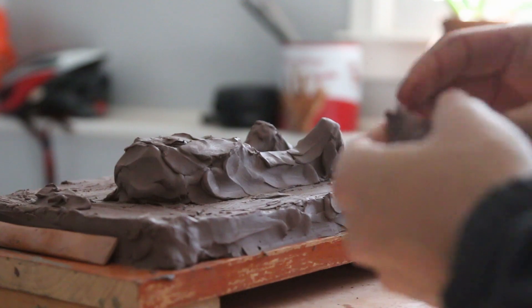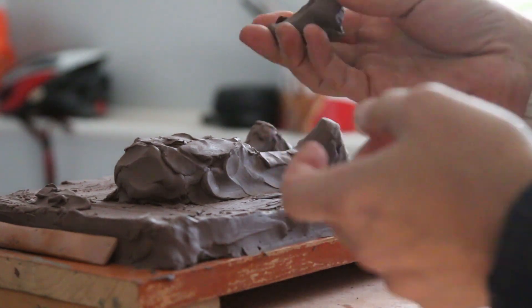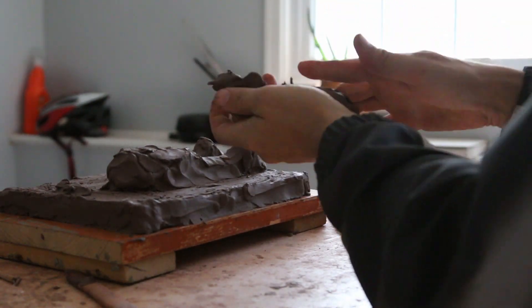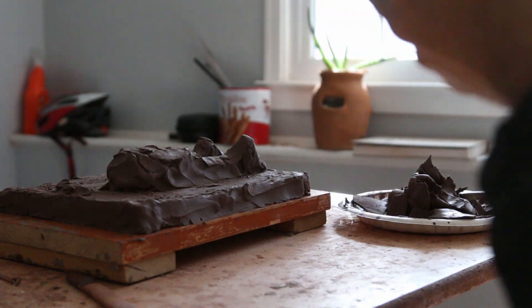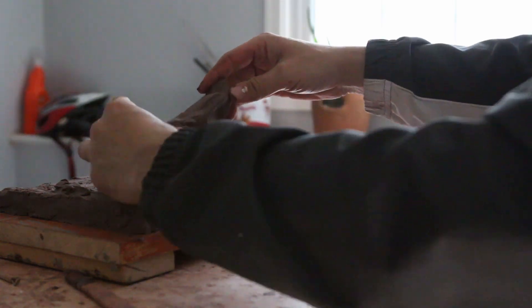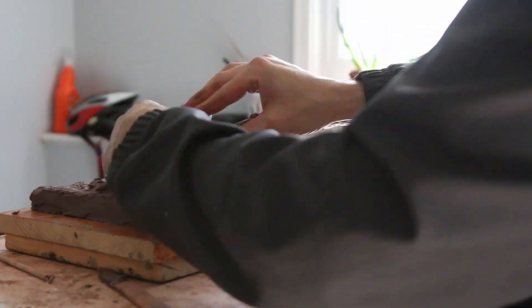I am trying to build up the thighs. Apparently this J-Mac clay, when you put it in the microwave for 30 seconds, it reaches the consistency that I really like. Usually what I do with water-based clay is try to model a rough shape, because we really need to concentrate on the direction the sculpture is going. Her thigh is going to be very close to her bottom leg but also going up in direction — because that's where the femur is. This is how I'm going to build the thigh.